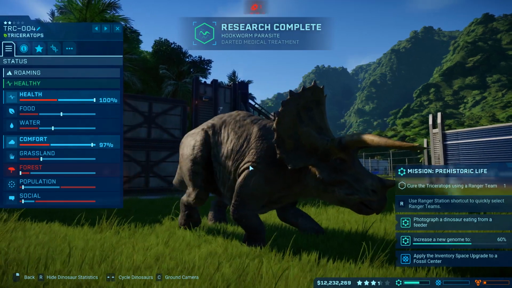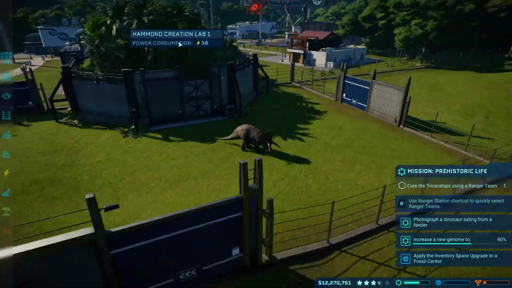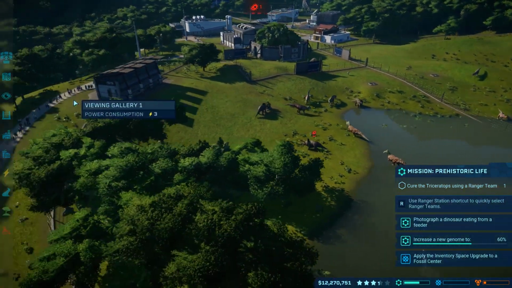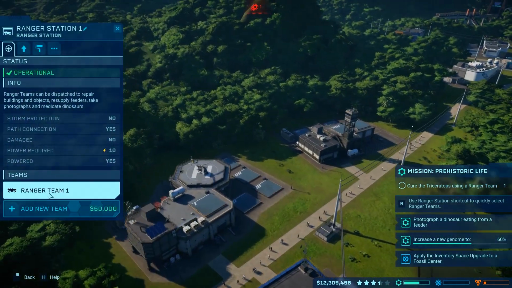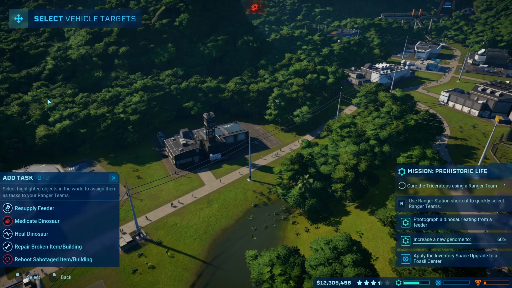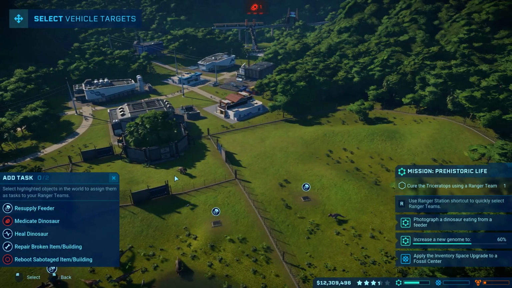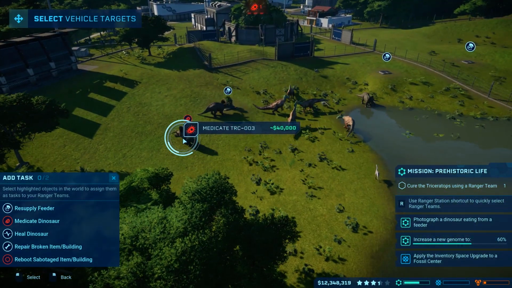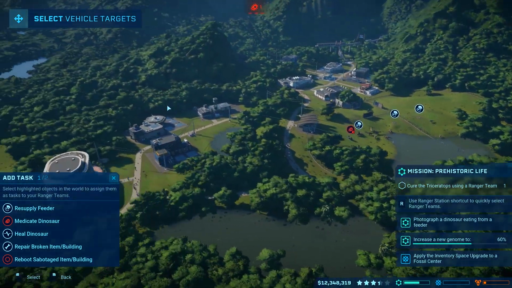All done. Cure the Triceratops using a ranger team. Oh, this is going to purposely give me an ill Triceratops now, is it? Cool. That's what I need. So we go to ranger station, ranger team one, add dust. Reboot a sabotage building. Oh, okay, adding task. Hopefully I don't have any of that.